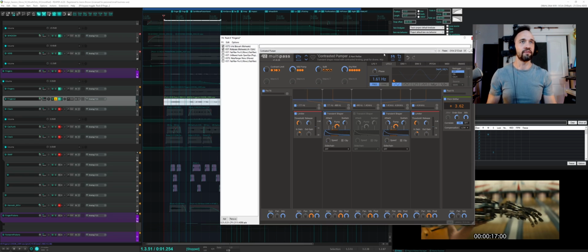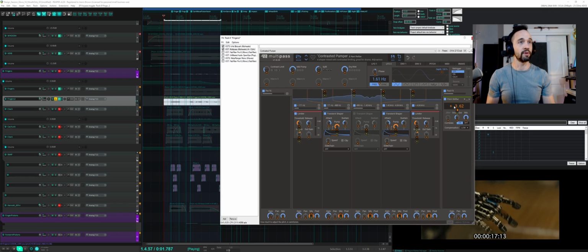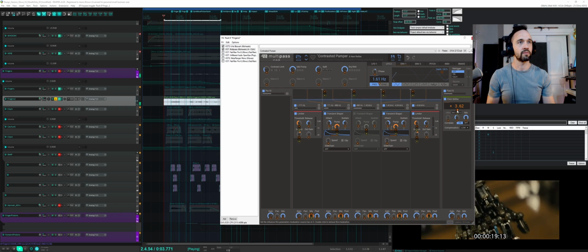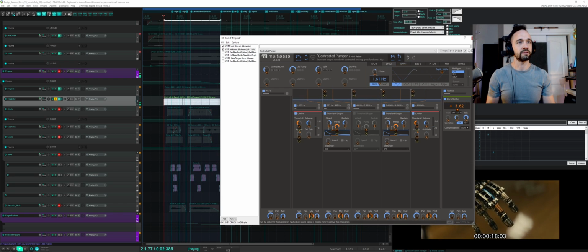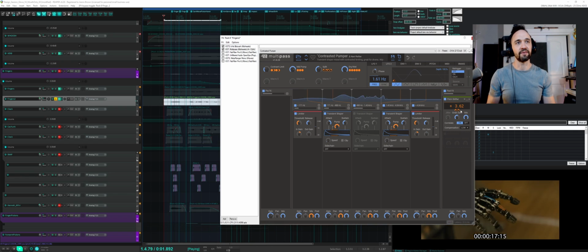So I use the LFO for that, but you could also, what's pretty cool in this tool, click it and assign it, drag it. So now I'm using both, which is pretty fun. So now it's getting a little too drastic, but you can see what's assigned to it. So LFO and envelope.